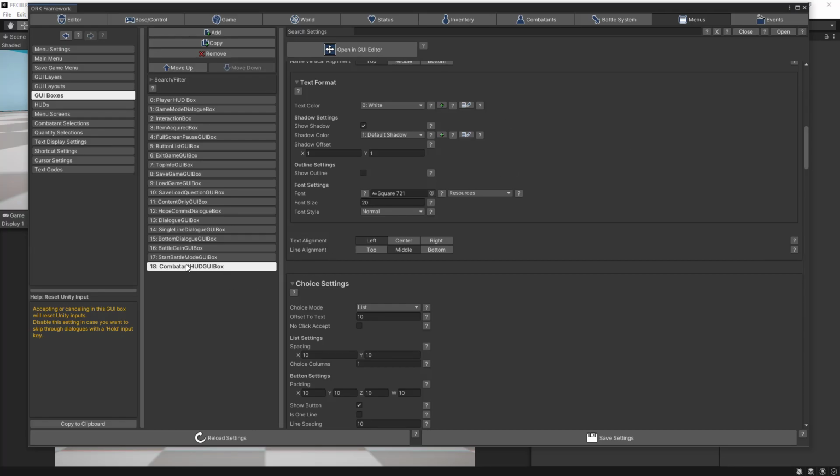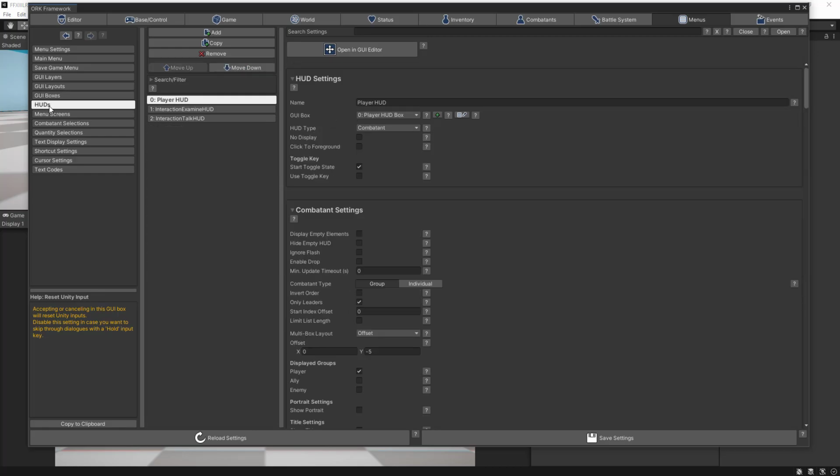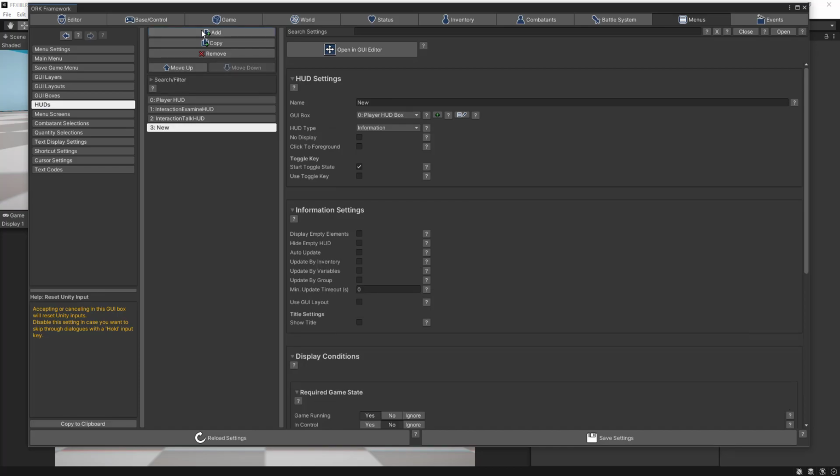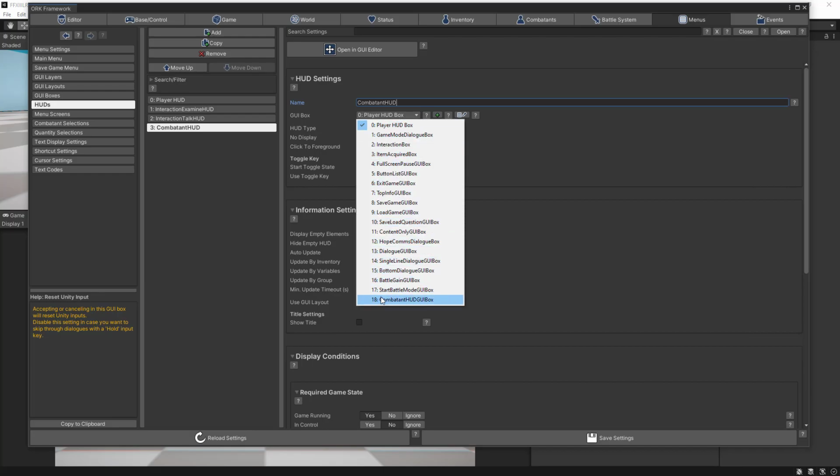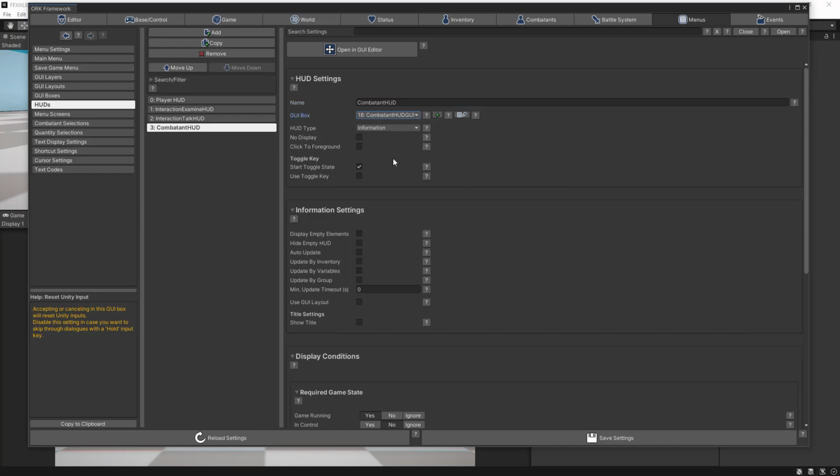Now that we have our GUI box, we need to create a HUD. So let's click on HUD and let's add a new one. Let's rename it to Combatant HUD, and here we are going to use the new combatant GUI box we made.